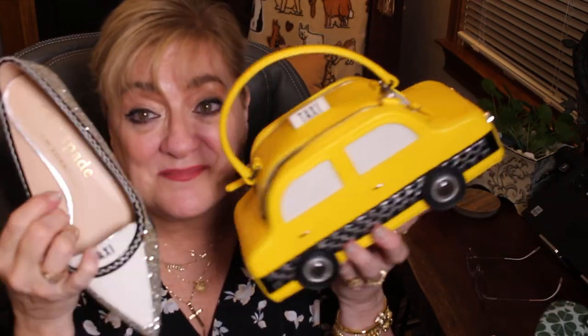Are these the cutest? I love them. I think they'll be so great. And it will be the shoes and purse that dress up the outfit. Seriously, I can't even imagine doing anything with earrings or even a belt that would take away from it, because I think they steal the show.